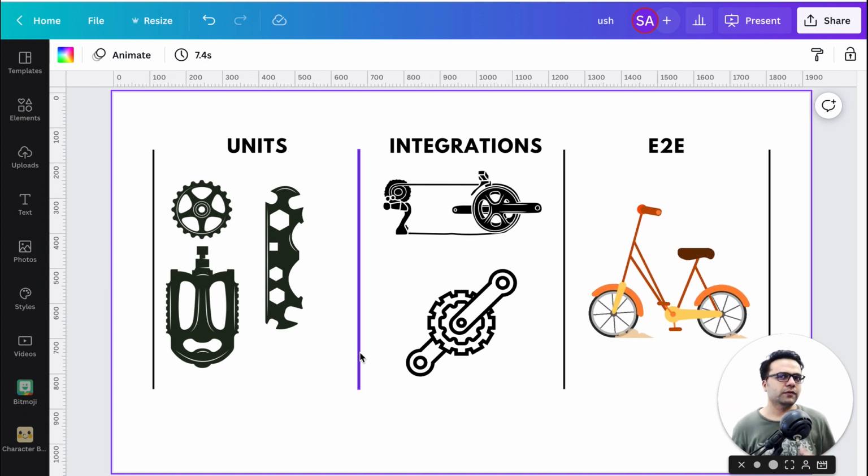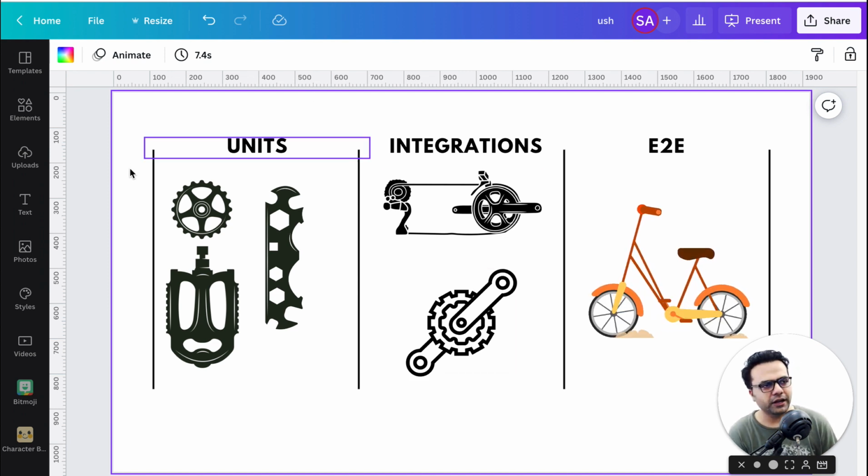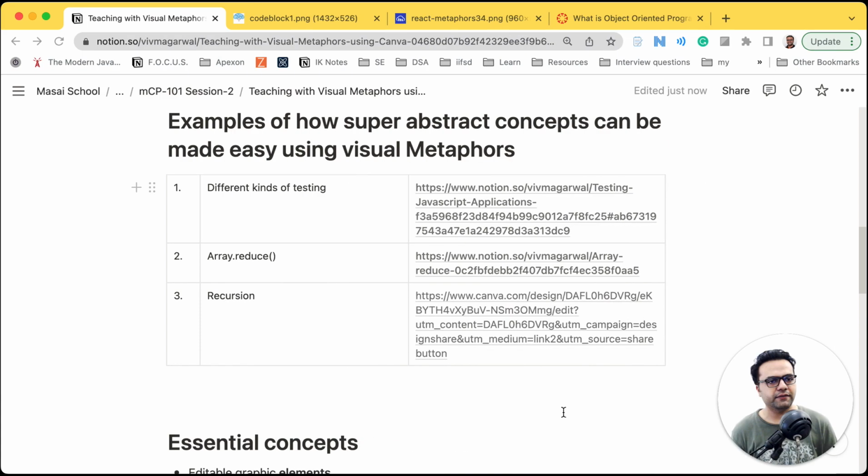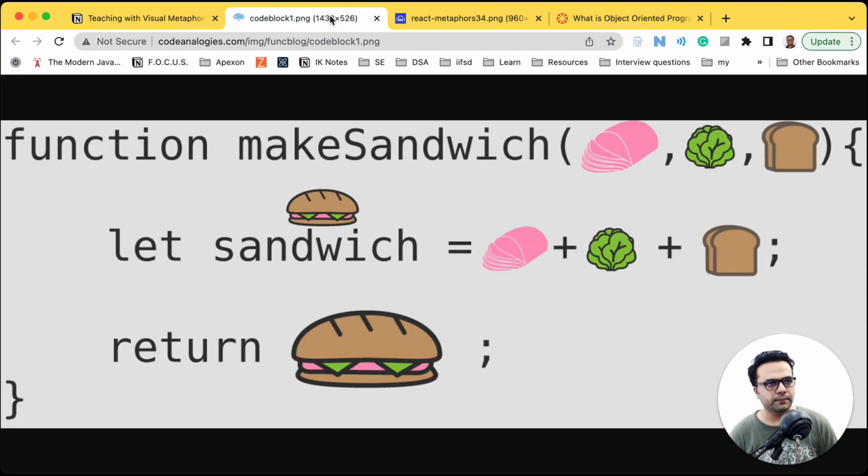Now you won't get comfortable just by looking at me creating designs. It will be great if you can pause the video and try to recreate something similar to this all by yourself. Okay, so try this. I have another good assignment for you. Before we move ahead, try to recreate something like this.